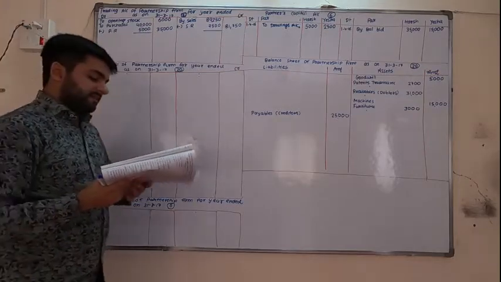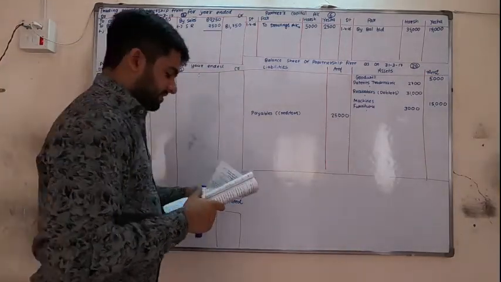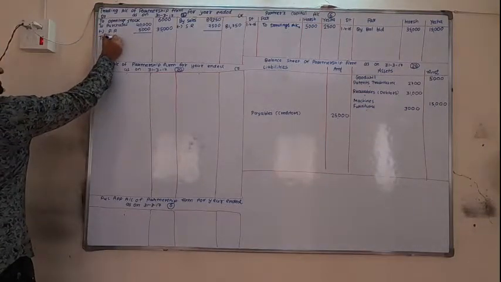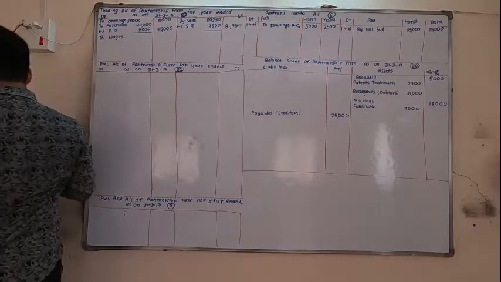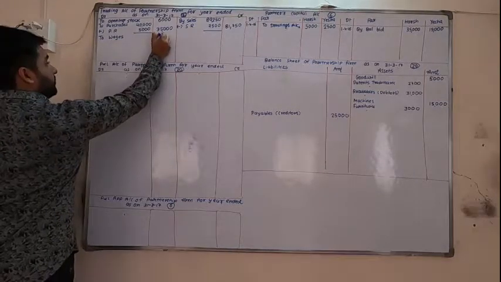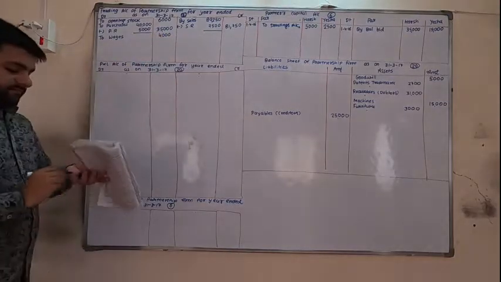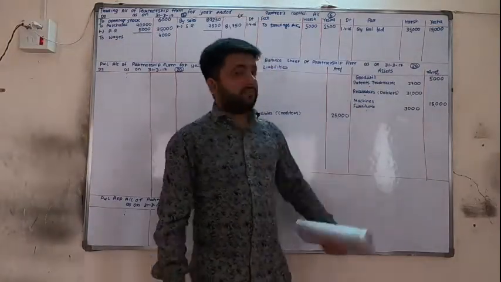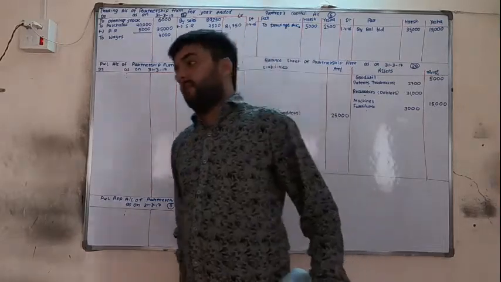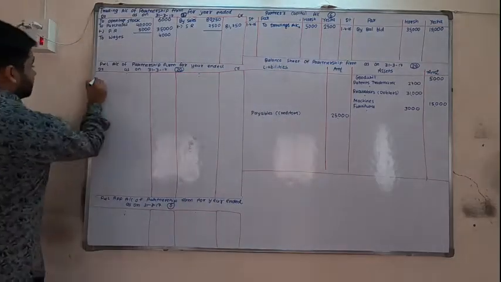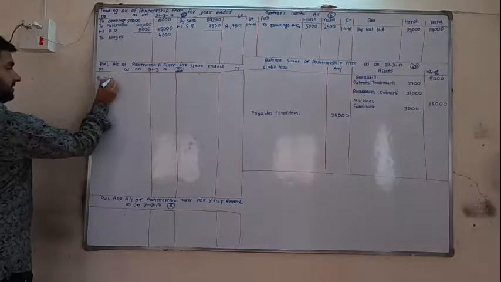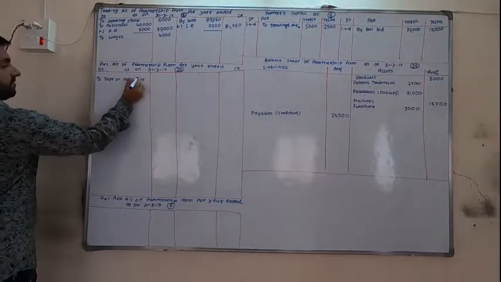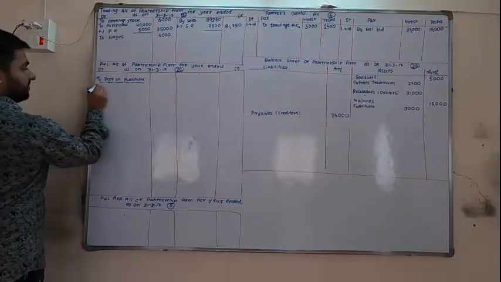Next we are having wages. Wages is the expense of trading account. So on the trading account debit side, to wages in the column 4,000. After that we are having depreciation on furniture. Depreciation we need to calculate and something is given for it. So first we will write it here. Note 2, depreciation on furniture. We will write it as a heading now.